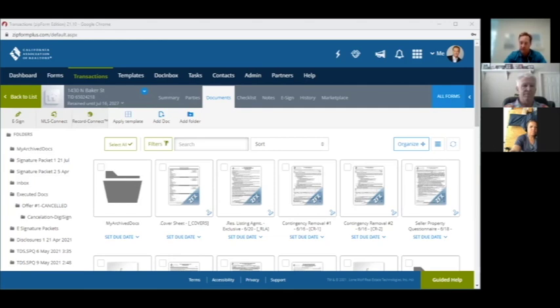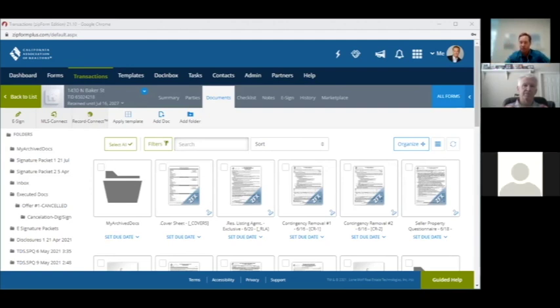So the one thing I was trying to find in the transaction is our checklist. So it's closing and escrow checklist. This was updated as of last year, 4/17. We'll probably need to look at that again to see what we can add. But I wanted to show you this here because this is a guide to what documents are needed on a transaction. So let me show you this, open that up.